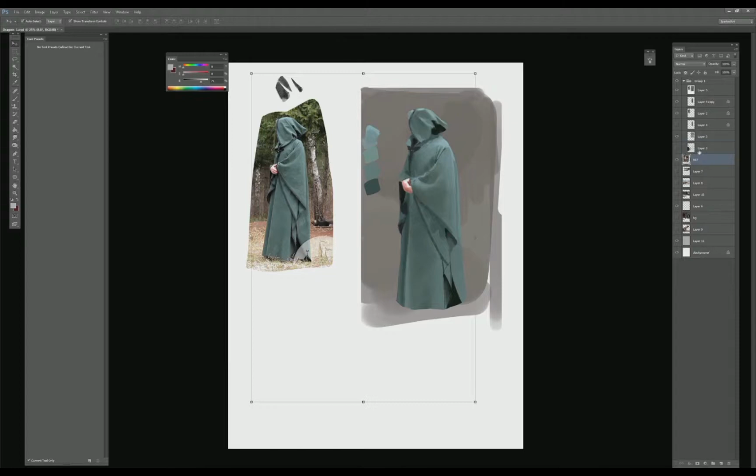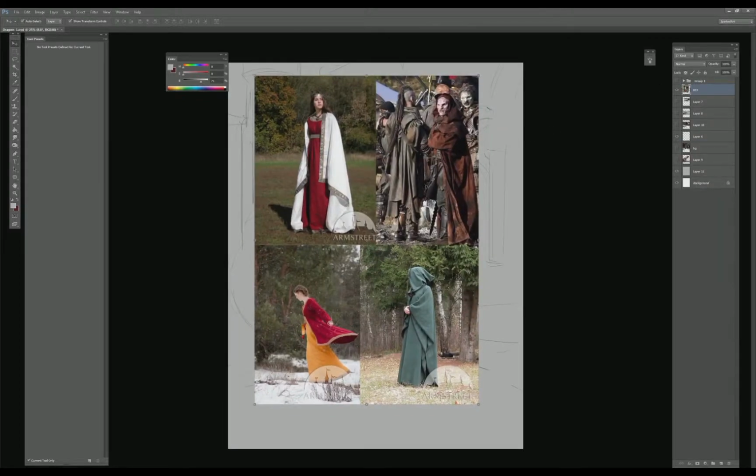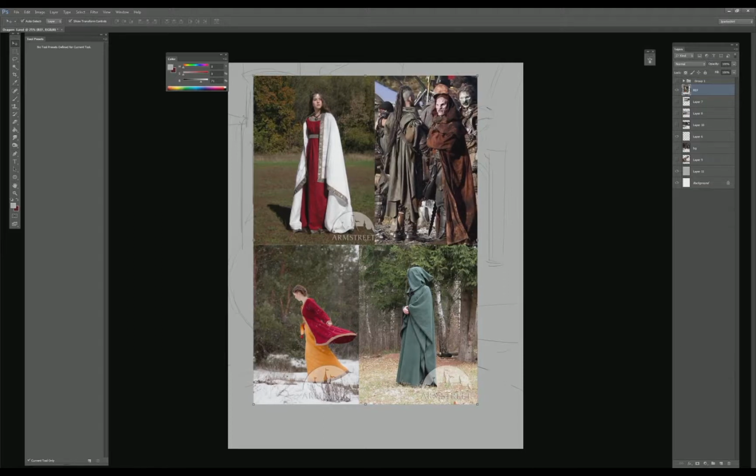Let's see if there's any interesting bits of reference here. I definitely like the feel of this type of complexity in clothing, so I'll keep that in mind when I do my wardrobe or my drapes.